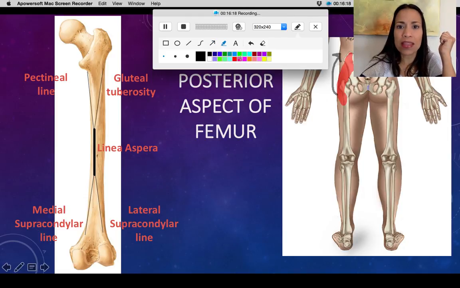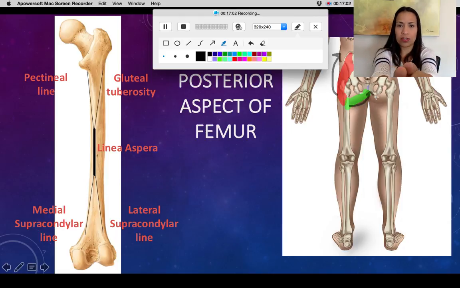What will you do with a muscle that begins, let's say, somewhere here in the pubic bone and ends in the pectineal line, which is about here, right? So what will you do with the muscle in this location? When you contract that muscle, you shorten that muscle, you're going to pull the femur now towards this direction. That's what the pectineal muscle does. It's an adductor muscle. It closes your leg.